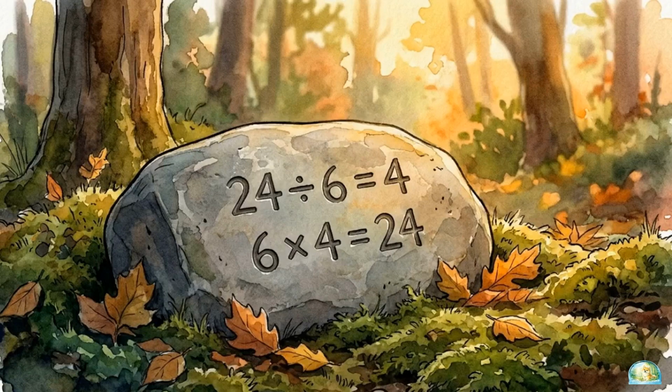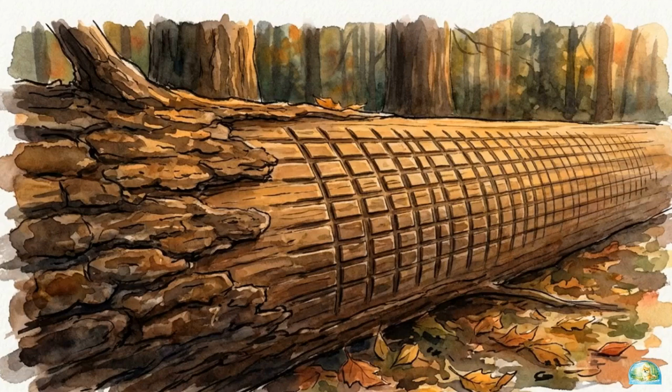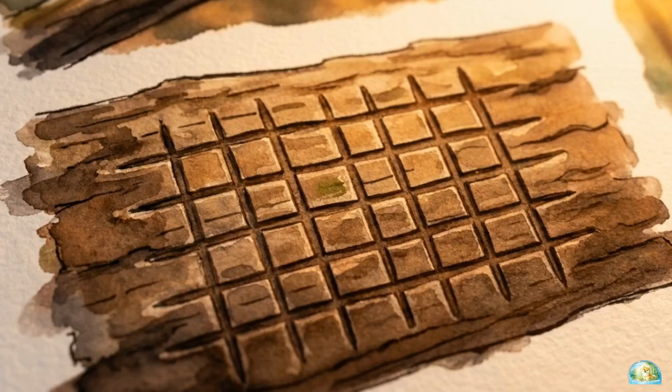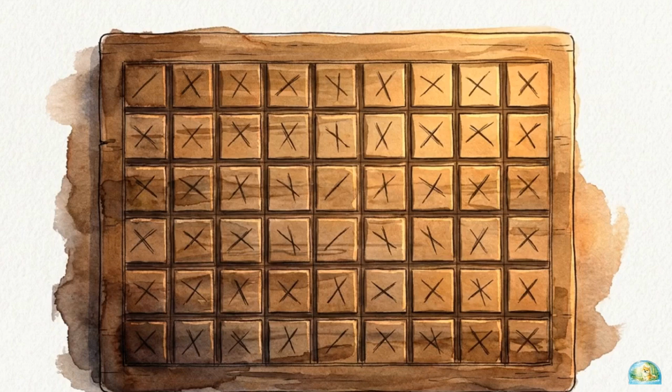The relationship between these numbers remains constant, whether building a total or breaking it back down. Farther along this same log, we can look at a stable structure carved directly into the wood. This is an array of grooves, a grid featuring exactly 7 horizontal rows and 8 vertical columns. 7 rows of 8 contain 56 marks.